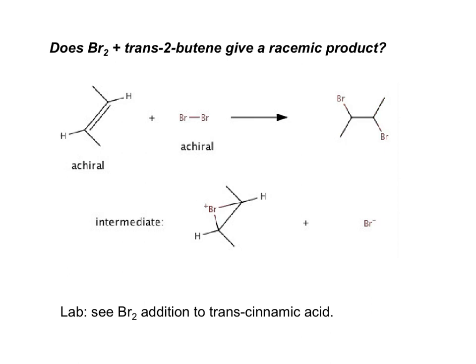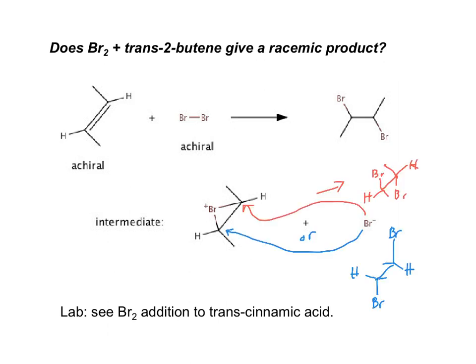In the previous slide, cis-2-butene plus Br2 gave a racemic product. Will trans-2-butene plus Br2 also give a racemic product? Stop the video and figure that out. I'm sure you reacted the bromide at one carbon or the other. Next, determine the configuration of each chirality center.